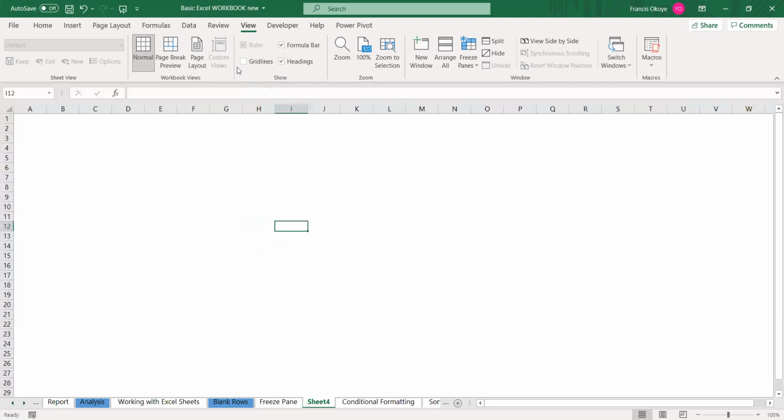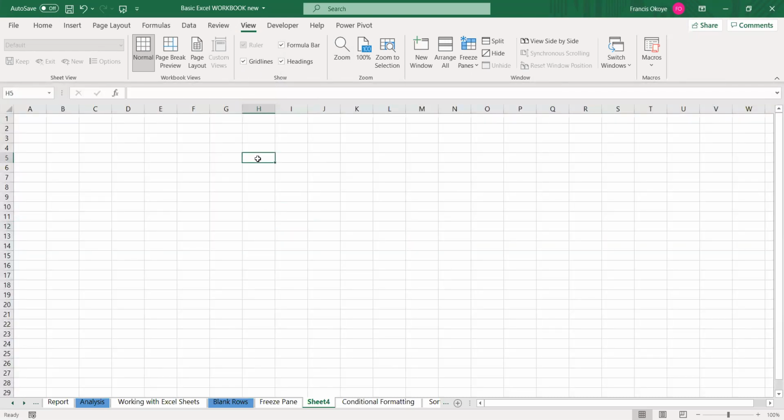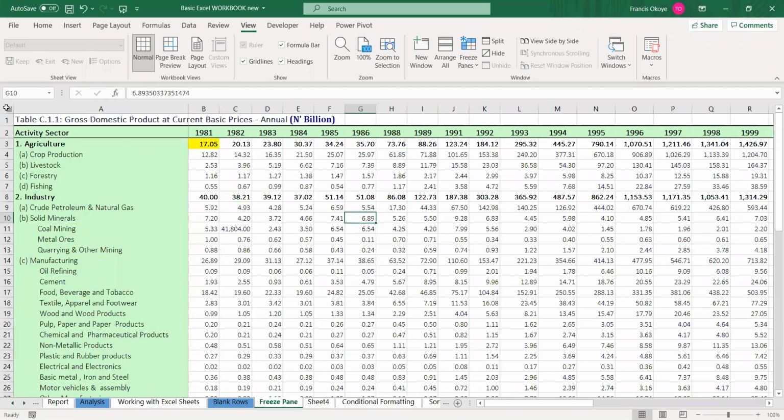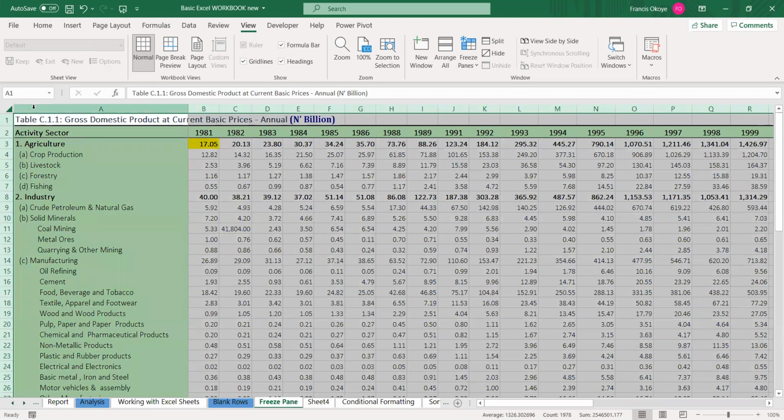Sometimes your grid lines are just for presentation sake. So you remove those grid lines so that your report looks more clean. That's the reason why you remove them. Sometimes you can put them to easily trace your rows and columns. But if you don't need it, and you just need to show how it looks, just remove the grid lines. It makes it look more clean. I don't know if that answers you. Yes, it does.